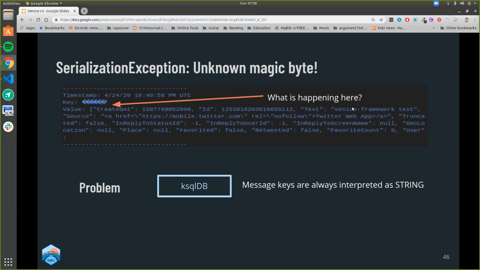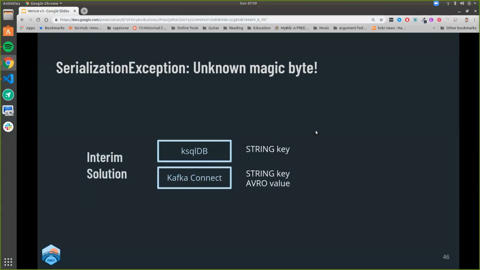We have an interim solution until KSQL starts supporting Avro. And I think we've thought of a better solution as we're writing the case study, but our interim solution is to really optimize for the stream processing task. So we decided that the stream processor was the whole point of this pipeline, that you wanting to do these transformations. So if we're trying to streamline the experience for a developer, then we probably should expect that we will have transformation data coming through.